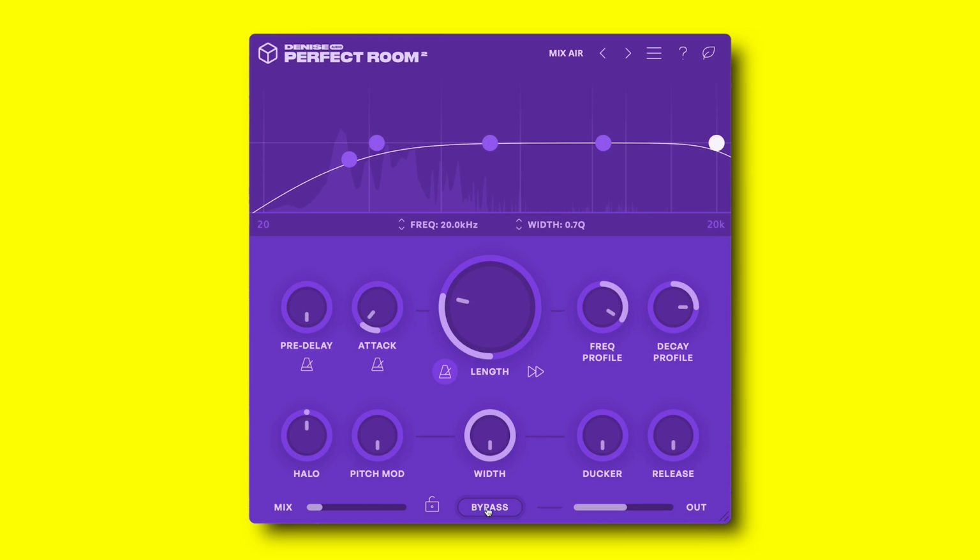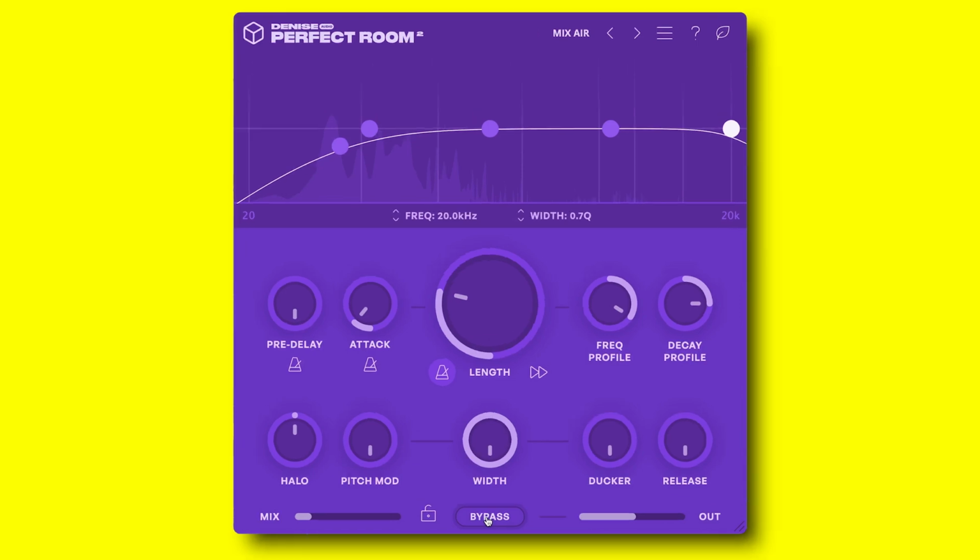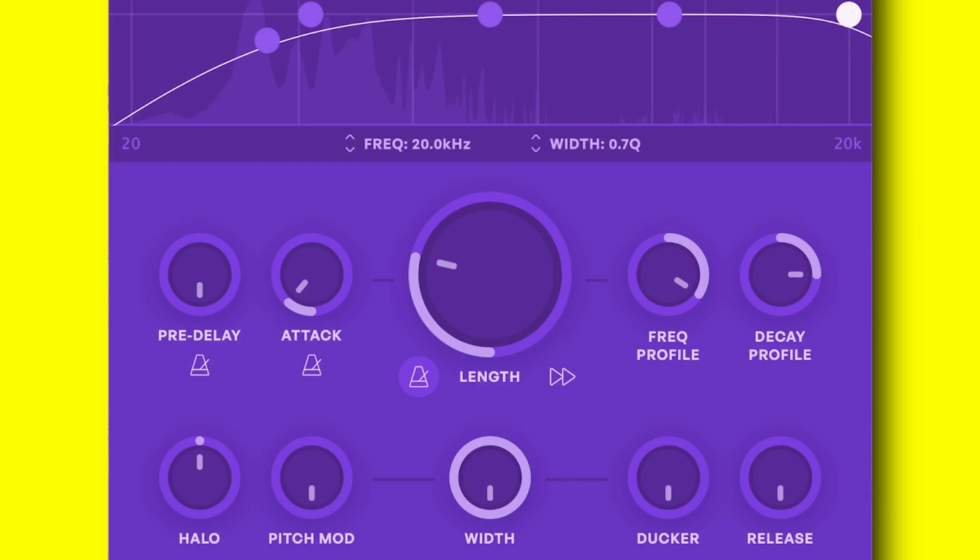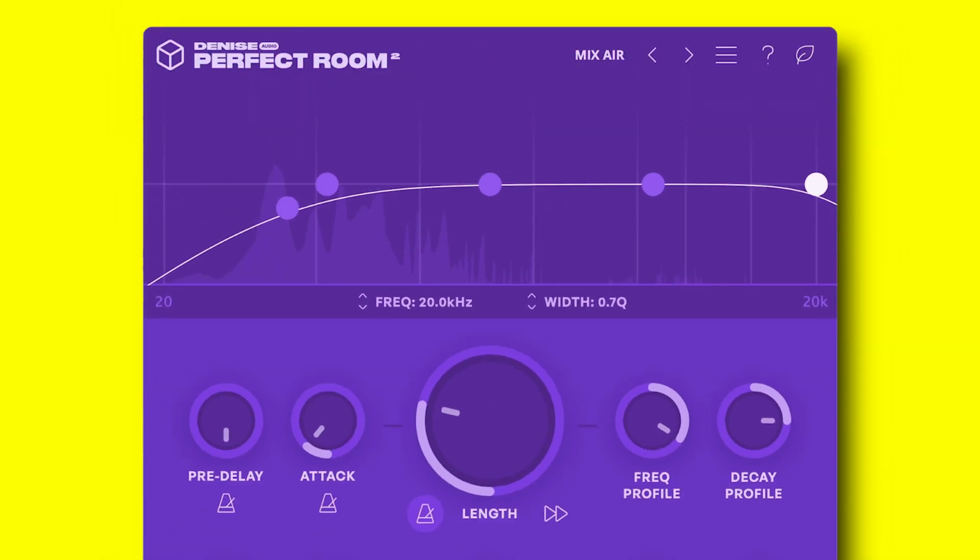This is going to be a very subtle setting that really shows off just how transparent this reverb can be. The way I have it set up now, the length is so short and the mix is so low that it's a little hard to dial in these small increments. So I'm just going to go ahead and sync the reverb length to an eighth note so I know it's not going to smear across rhythmic divisions in the song.